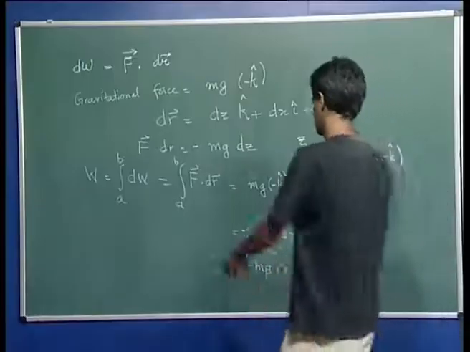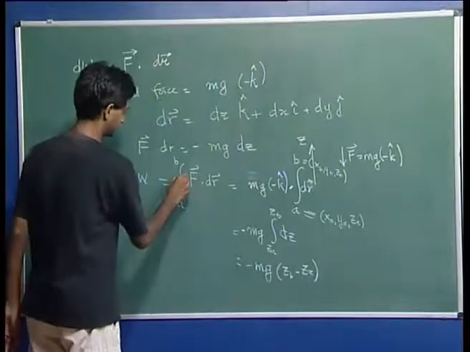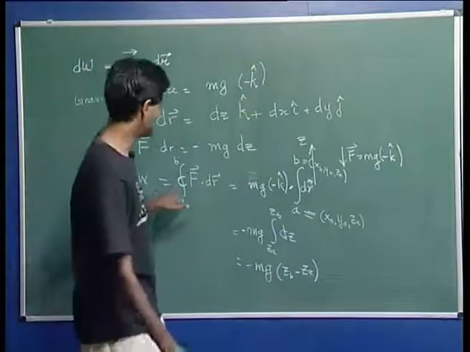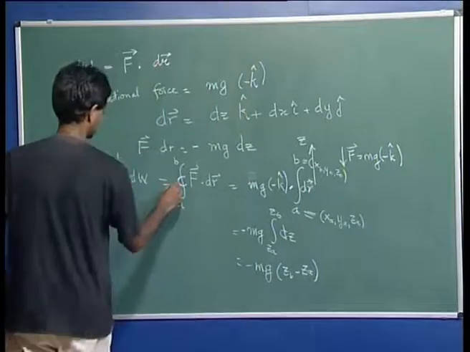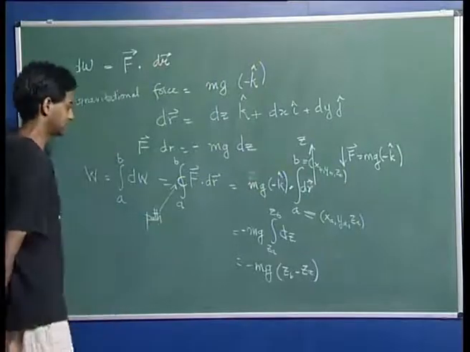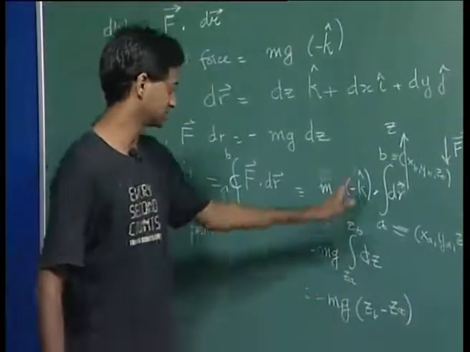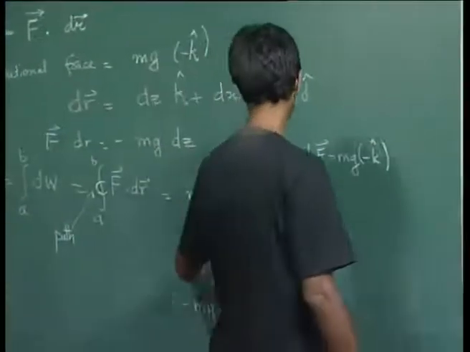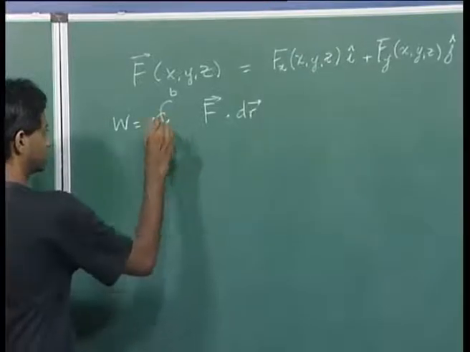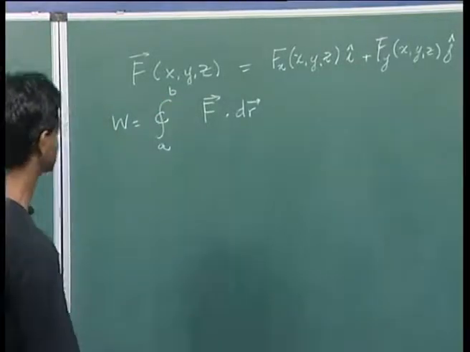And one point that we have to mention here is that even in this case we moved along a path. Okay. In this case also we moved along a path. But since only the z coordinate was changing, you could just think of the path as depending on the final and initial states. In this case, it depends on which path you are taking. Okay, so you are going from point A to point B along a certain path.